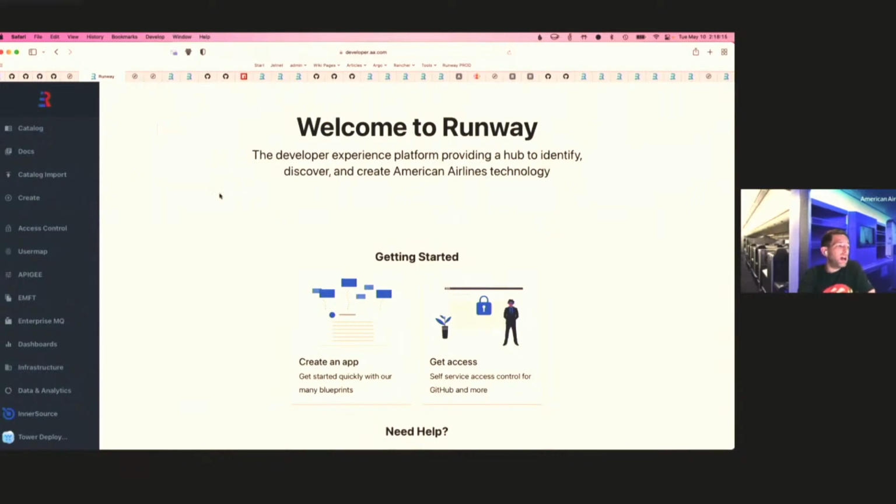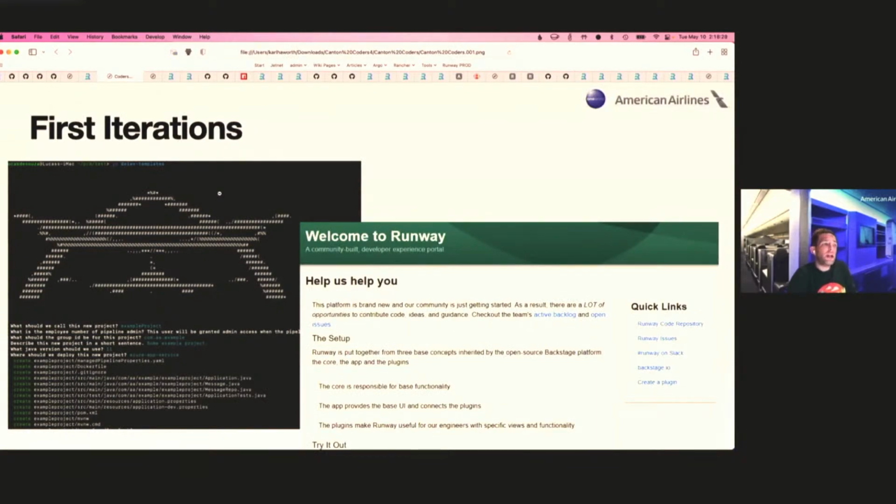So this is the homepage of Runway, our Backstage implementation. We went through quite a few different looks for it until we settled on the right one. But to jump into some history first, we realized the need for a Runway-like platform with our coaching organization. Our coaching organization used to use Yeoman to create different templates for our customers internally to use, and we found that there was a lot of repetition and a lot of the same problems happening time and time again. So they created their own templates with Yeoman.